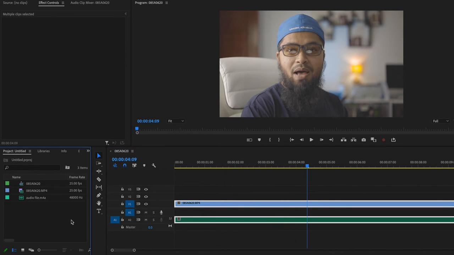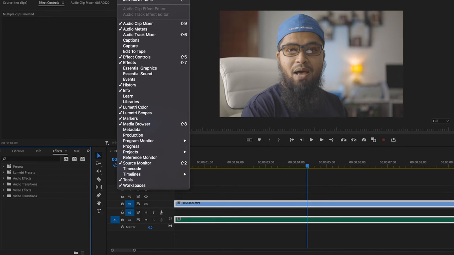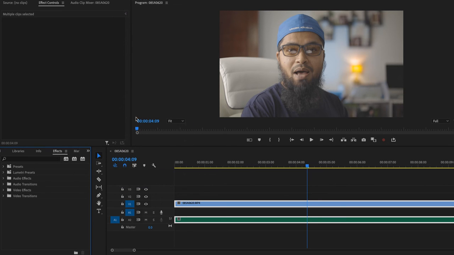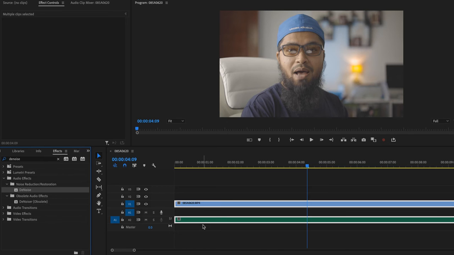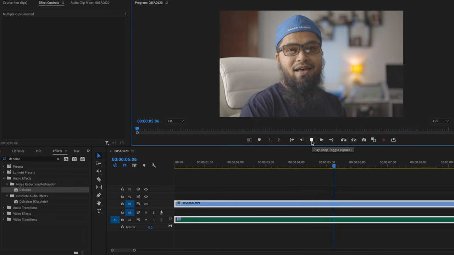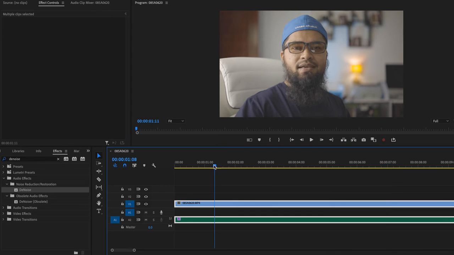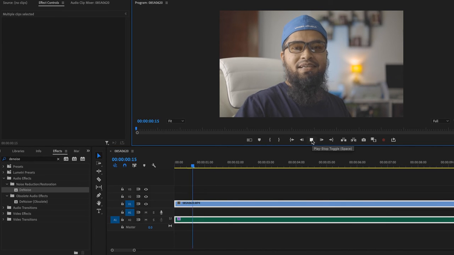Awesome. Now I want to click here, effects, or I will go to Windows and click effects. When I do, the effects panel will open. From here I will search denoise. This will find denoise. Now I want to remove all the noise from this file, so drag and drop on the sound file. "I'm so excited to share this with you." And the quality drastically improved.